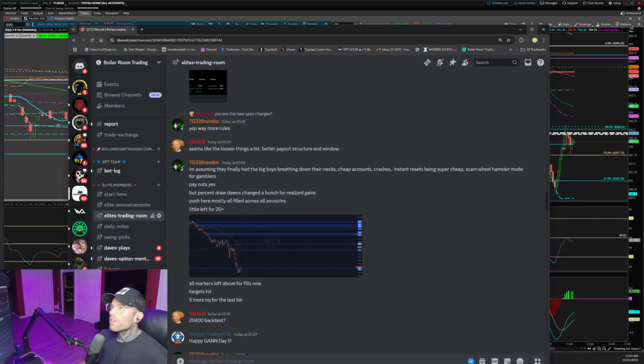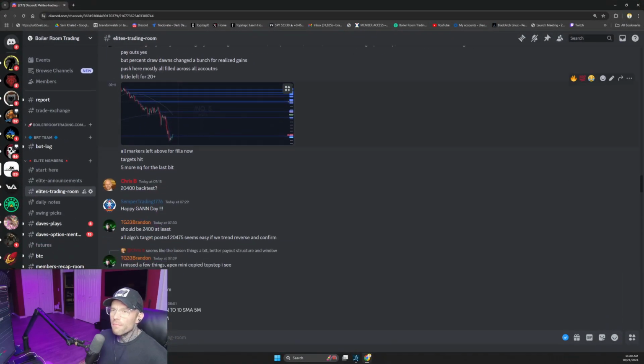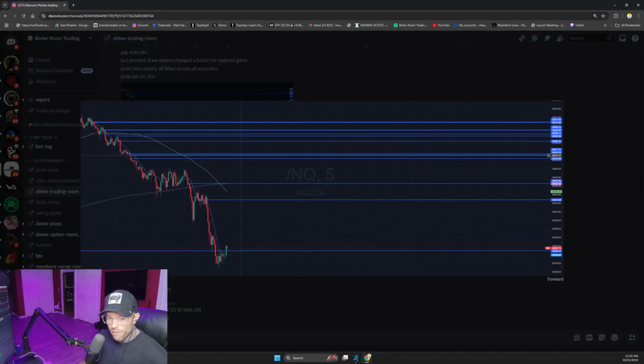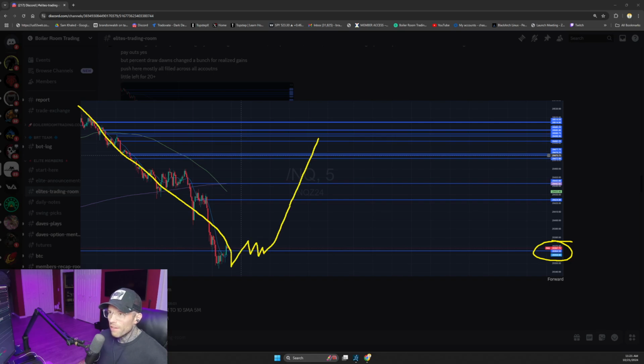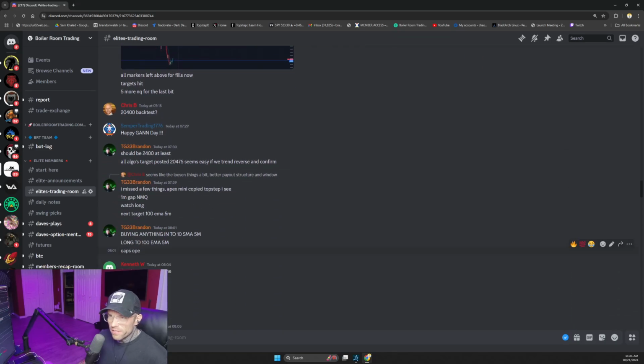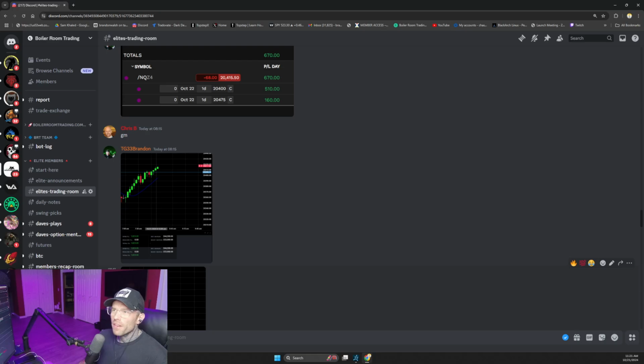So if I bring up the Discord here, you can see I mentioned right here that we had all algos hit. Everything is now upside bias. We had this last one at 20,354. Price action came back down, and I noted, well, the last algos filled. Now we have upside metrics to come back and attack all of this. Now, we did say that at, when was that? About 7 o'clock this morning, Central. So that came back up, and then I started going long.